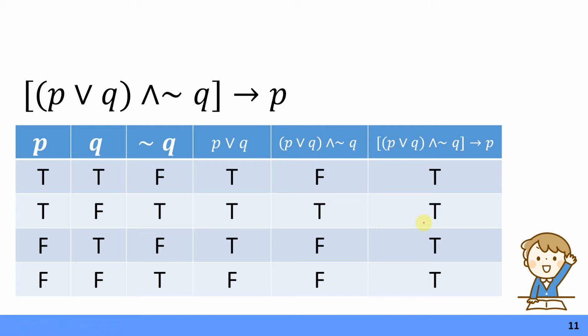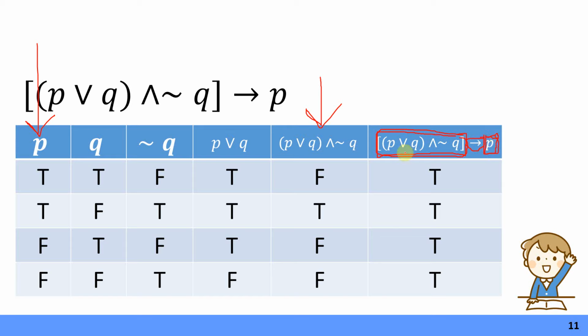Now, how in the world do I fill this up? Well, let's check it out. Since I have a column for this one, right here, that's what I'm going to be using. And then I have a column for P. That's what I'm going to be using. So again, you don't use the whole truth table. You only do 2 columns at a time. Now, be very careful with this one because they're joined with a conditional. And for a conditional, the order matters. So it has to be this letter first, if, then this letter comes next.